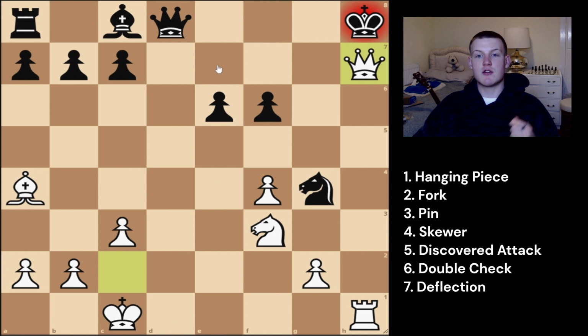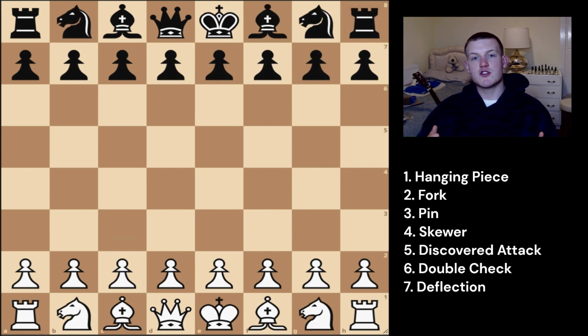Again, we've deflected the queen off of h7 and onto another square where it's not looking at h7, and this means that we can give checkmate. Deflection is a very common tactic, and there's actually a very good example in an opening that I play myself called the Mara Gambit, specifically the Siberian trap.